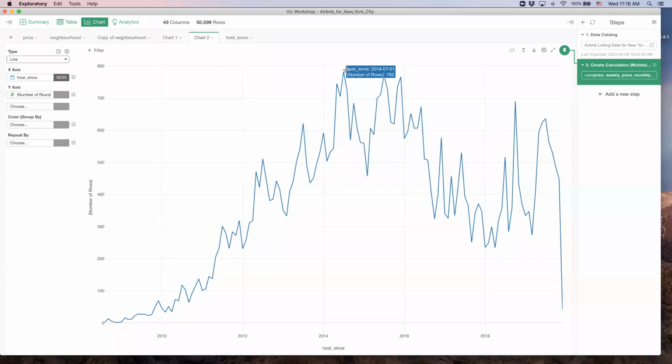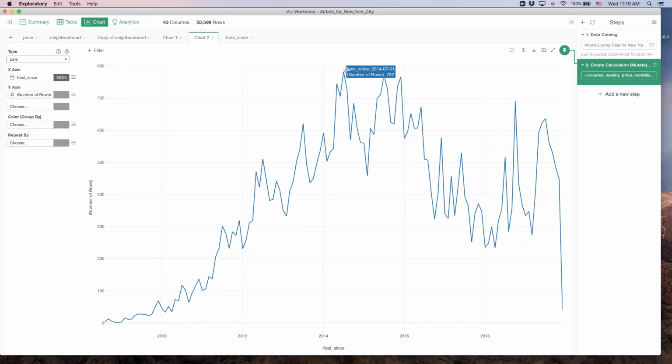But this doesn't mean that on that day, if we go to Airbnb to look for properties in New York City, you can find only 782. That's not what this says. It says 782 properties were added in this particular period.